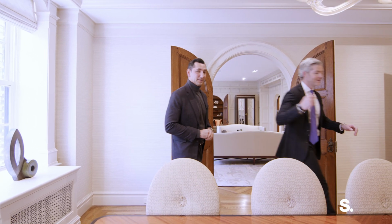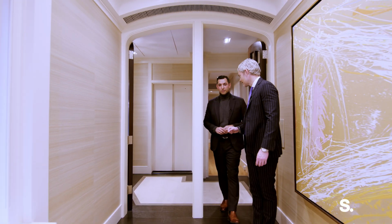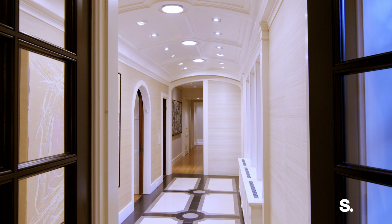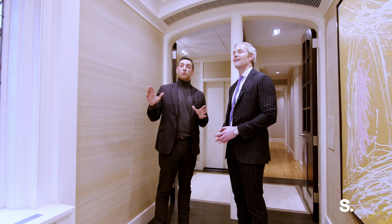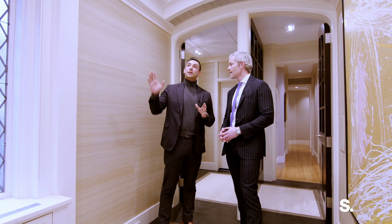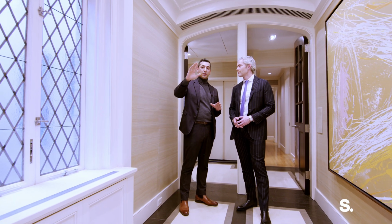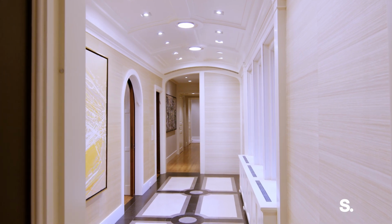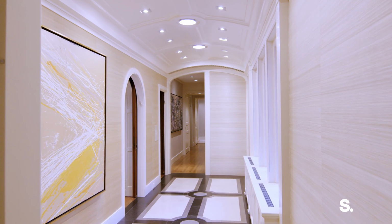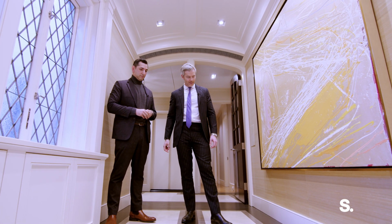Set for a party. Let's go and show them the entryway because it is really, really beautiful. Come on. So steps off of your private elevator landing. Private elevator landing. It's your vestibule. Private elevator landing with your vestibule. And then you're greeted with this foyer, which was all redone. Yeah. They've created a barreled ceiling, which was custom made again, and it's all plasterwork, but they've also made it symmetrical with the stonework at the bottom. So it all matches with the ceiling. Wow, I see that now. So you've got your circulars, your shapes, everything in the ceiling, and you're right, it is perfectly matched to the floor.